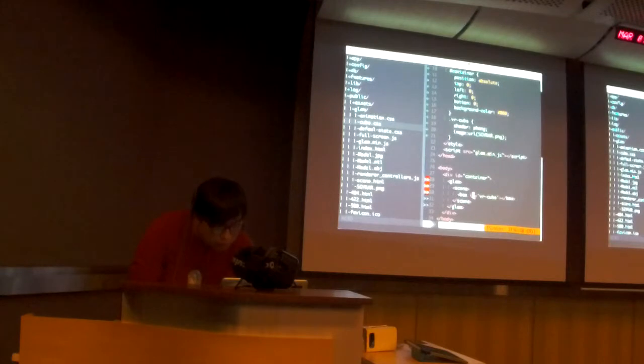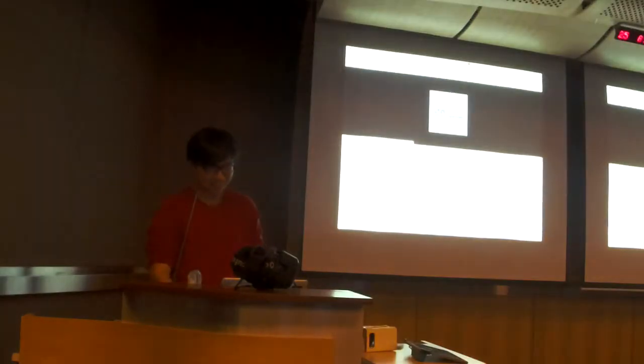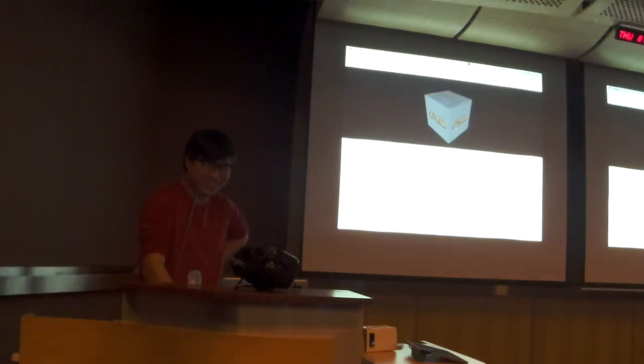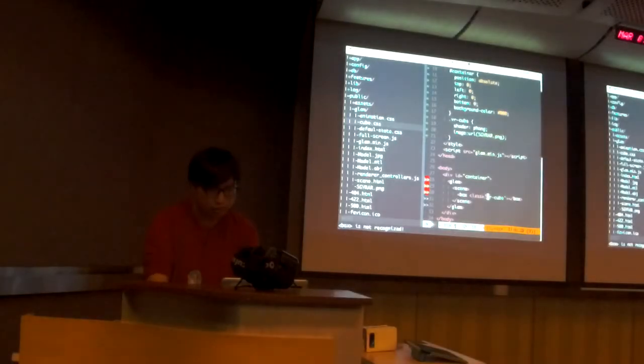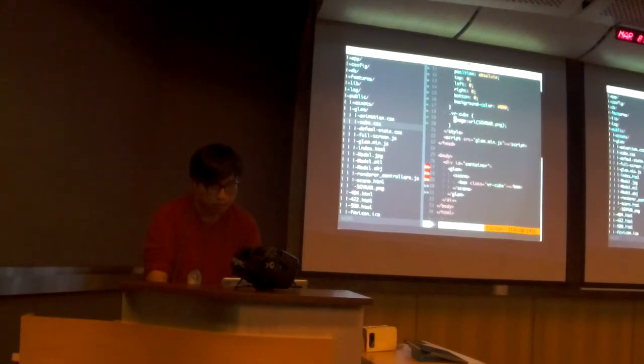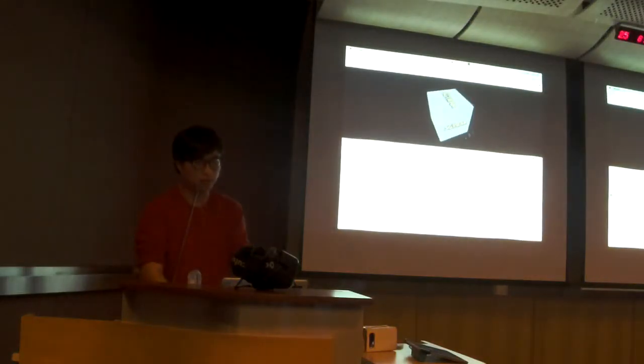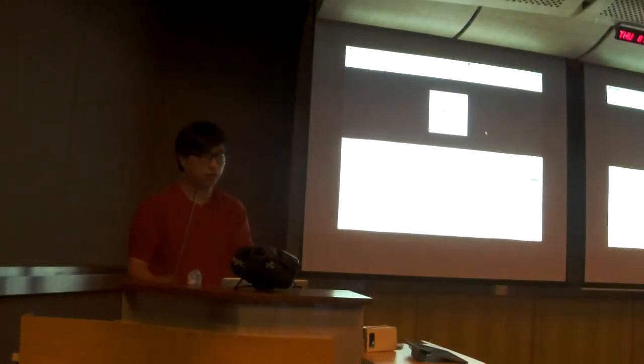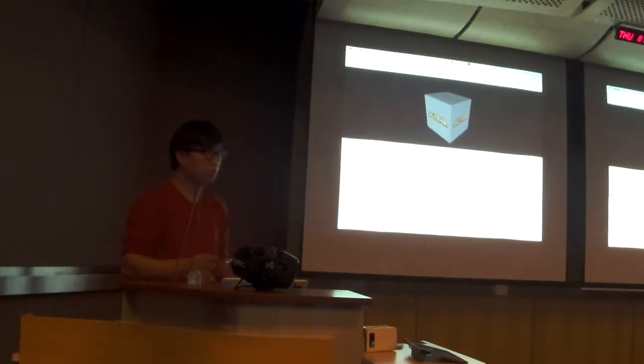This is what I'm expecting. So you see, just by changing it to not Phong, the effect is that it's not reflecting light. By adding Phong, it's reflecting light. So as you can see, it's relatively easy to create a 3D scene using this thing. Just HTML, looks like HTML.